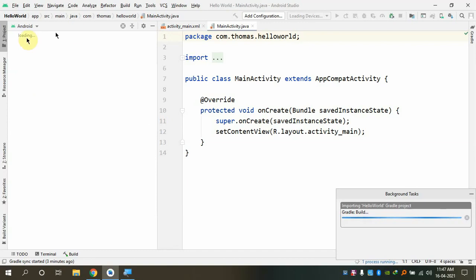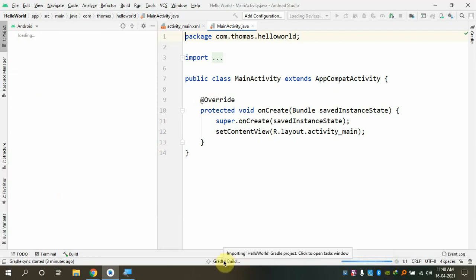And once this screen, Android and the project structure, comes, we are ready. But it takes a little bit of time. You need patience. Do not think it's a mistake. It's not a mistake. It is always slow like this. That's why we said it requires patience to learn Android, not just programming alone.